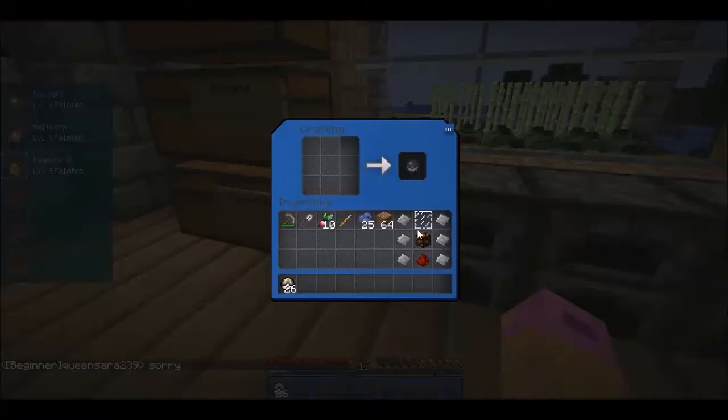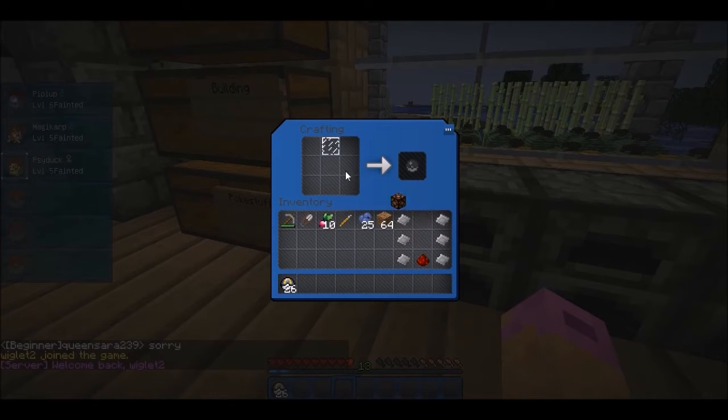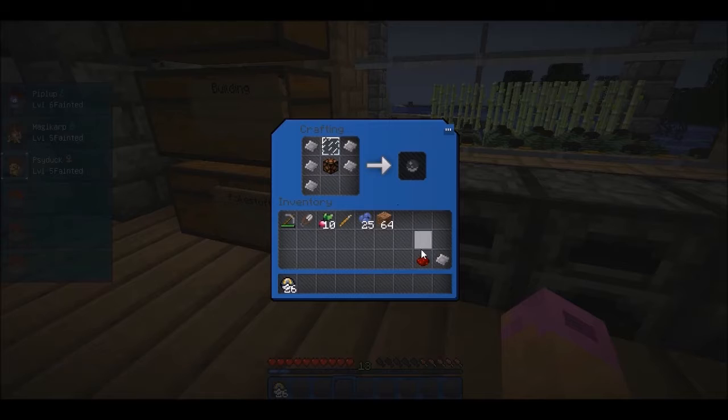Make our PC like this, and this, and you put that there, and that goes there. Oops. There we go. And that goes there. That goes there. And that goes there. See? Looks like that. And you make a PC. See? Like that. Aluminum plates. Remember, you gotta hammer them. Yeah, redstone lamp. Yeah, okay.